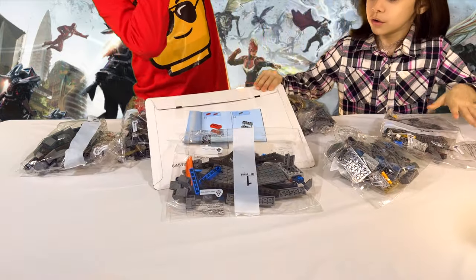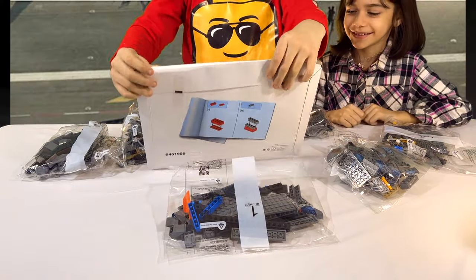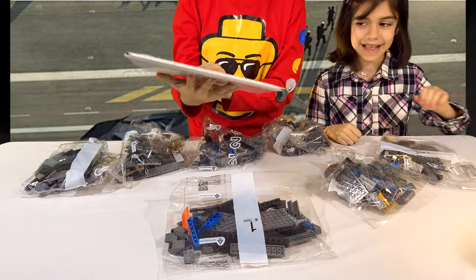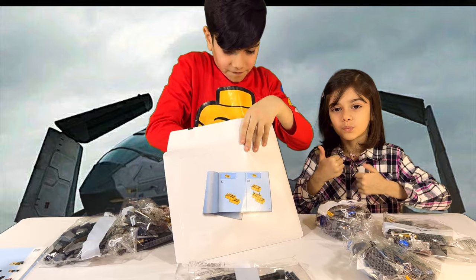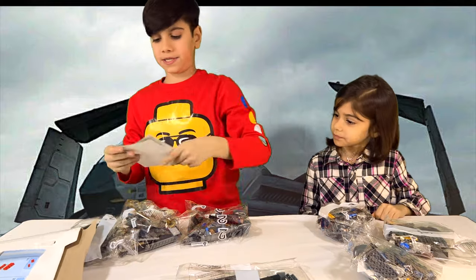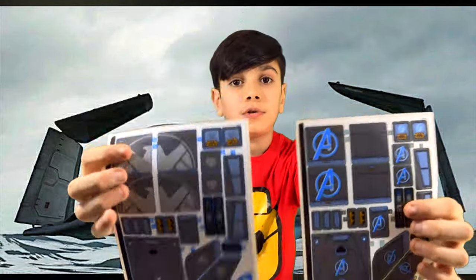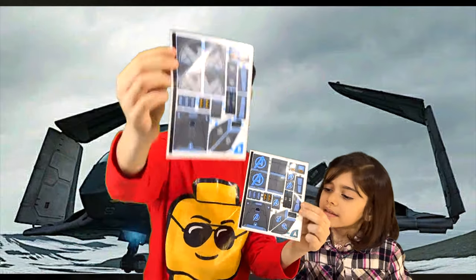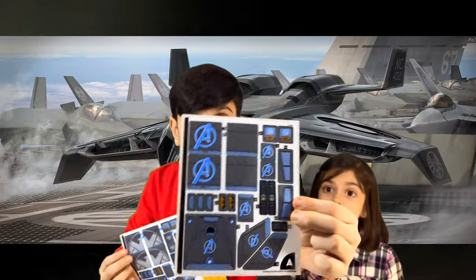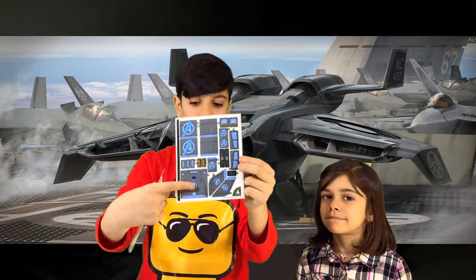Oh my gosh. What a big instruction book, guys. Whoa. Oh, here we go. We have the sticker sheets. So, fun fact about this, guys. We have two sticker sheets. So, you can turn the plane into a Shield jet or an Avengers jet. Me, personally, I'm going to choose the Avengers one. It has a lot of color.